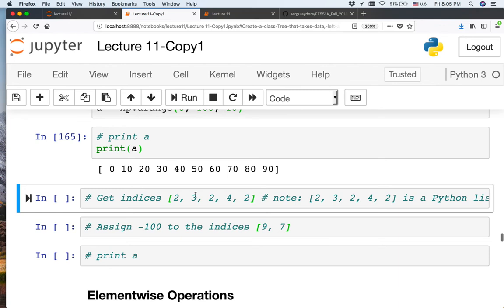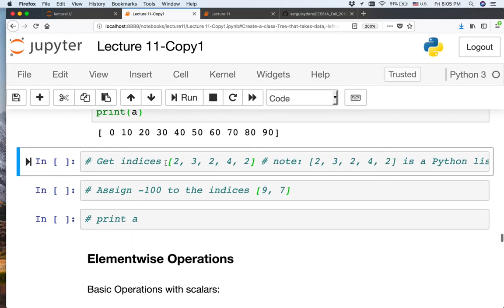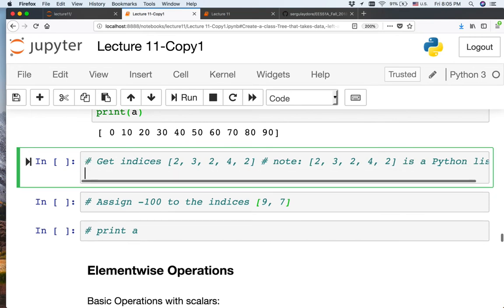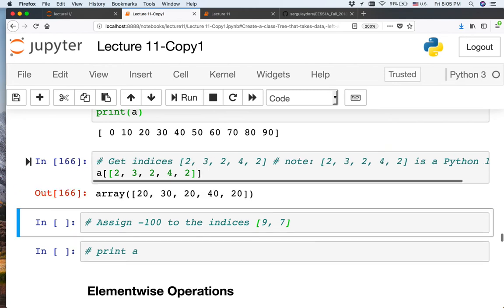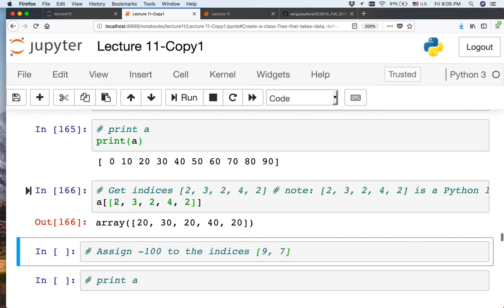So get indices 2, 3, 2, 4, 2. Basically, all you need to do is take all this. Here what I did is get me elements at index 2, index 3, index 2 again, index 4, index 2 again.